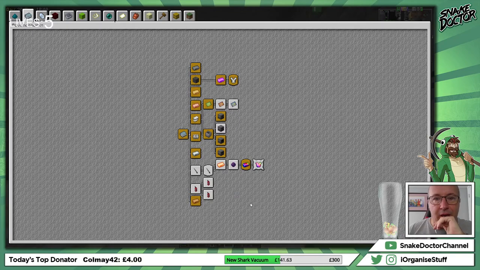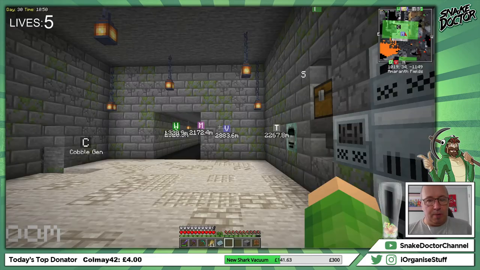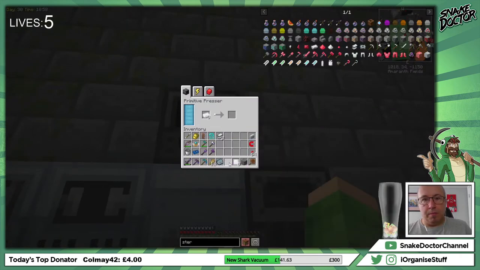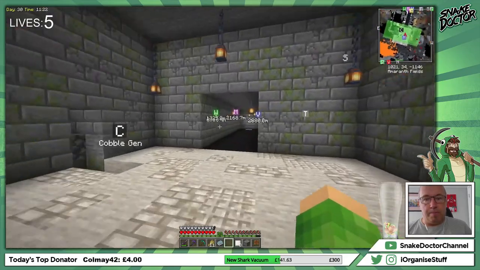Right, so we are now looking at... Craft a fire extinguisher. Much quicker. So we can actually get rid of that compressor now, probably, can't we? Because that's quicker. That's definitely quicker. Even the primitive one's quicker. So we'll use that now, and we can get rid of that other machine. If we get another machine to use, we can replace the compressor.